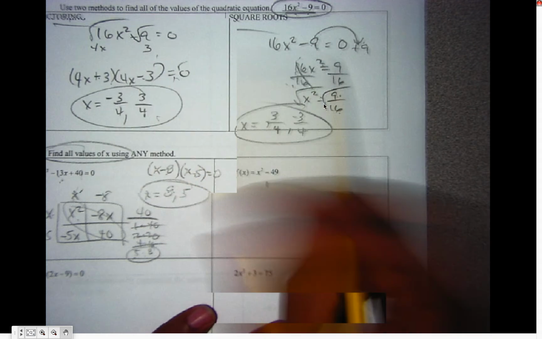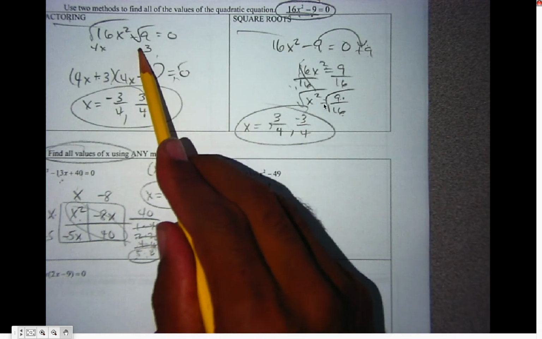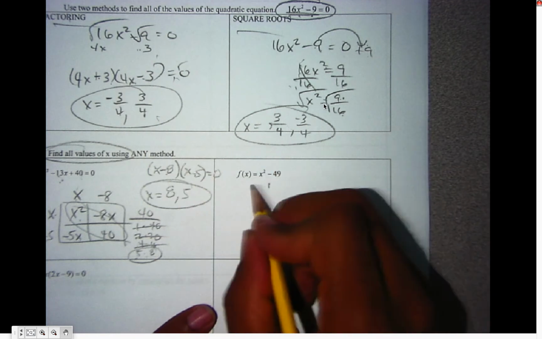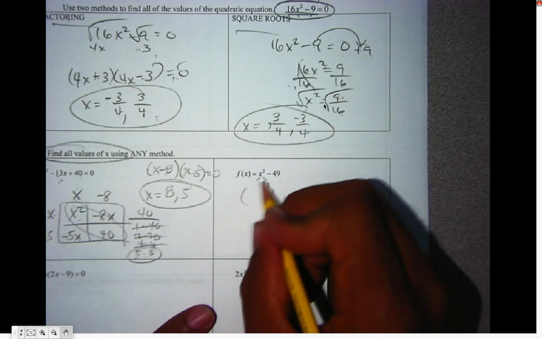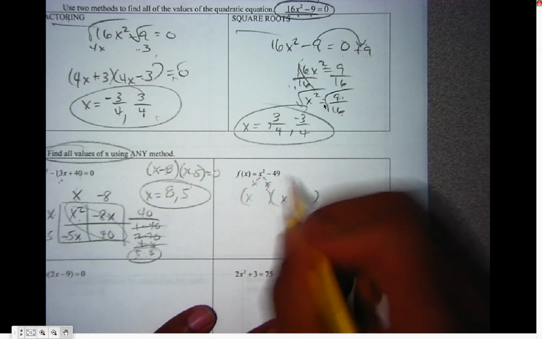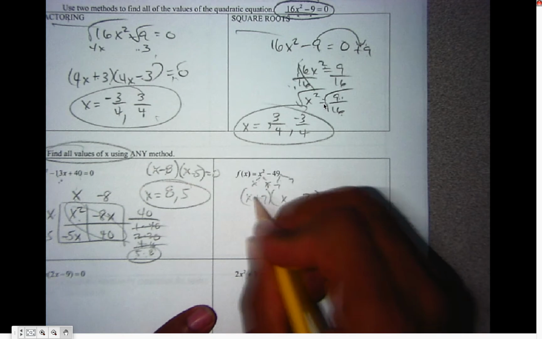Okay, again, just like this one up here, or this one, I can do a couple things. I can either switch it, okay, or I can just do this and do the shortcut. Okay, the shortcut looks like the easiest because two numbers minus in the middle. What two numbers give me x squared? X and x. What two numbers give me 49? 7 and 7. And now it's plus and minus.